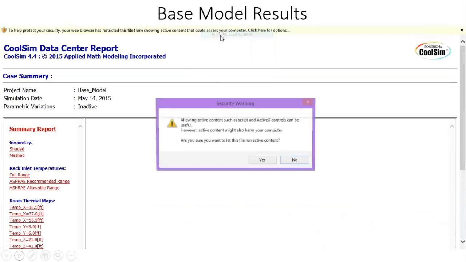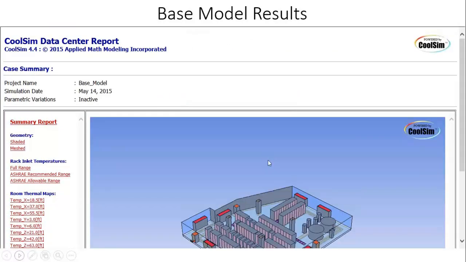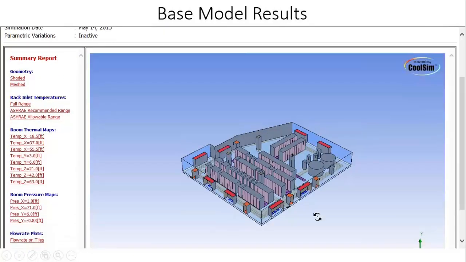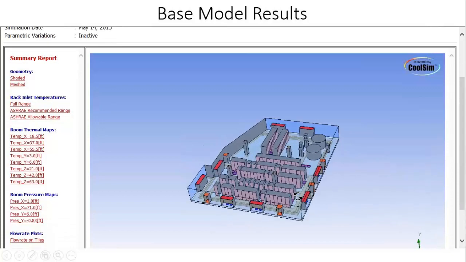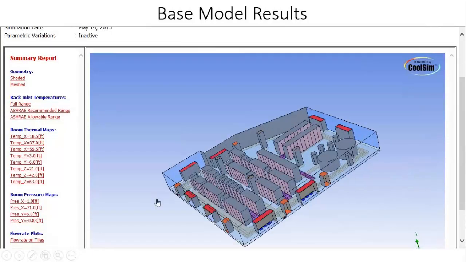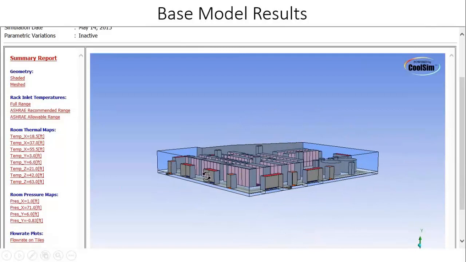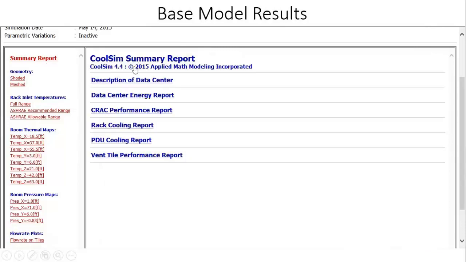So the first thing I wanted to do is show you some results. This is what CoolSim results look like, for those of you who may not have already seen it. The output for the entire model comes in the form of an HTML output report, and it includes all these hyperlinks. Now, I'm using PowerPoint here today to show you this material. But I've got the entire set of results for the base run, which I showed you earlier in terms of statistics. The base run is solved here. And CoolSim provides both written and visual representations.